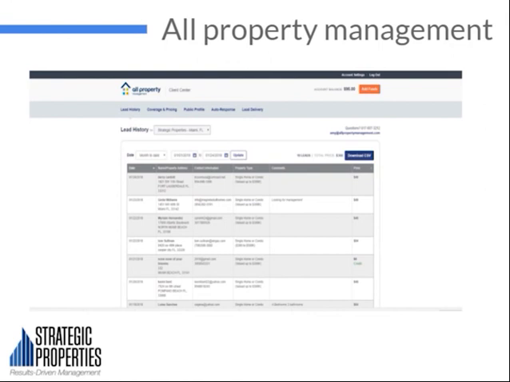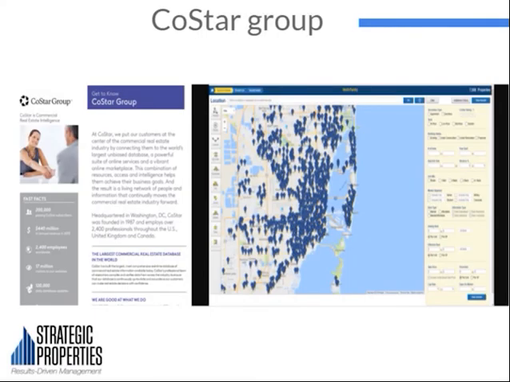If we talk about All Property Management, they are a network for property manager services on the internet. They help rebuild the industry by providing property managers resources for real estate and, of course, so they make more as an investment. For us as a company, this is one of the main tools that we work with on the sales team. We also have CoStar Group.